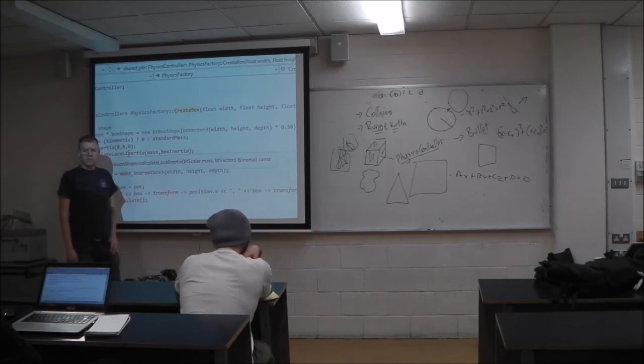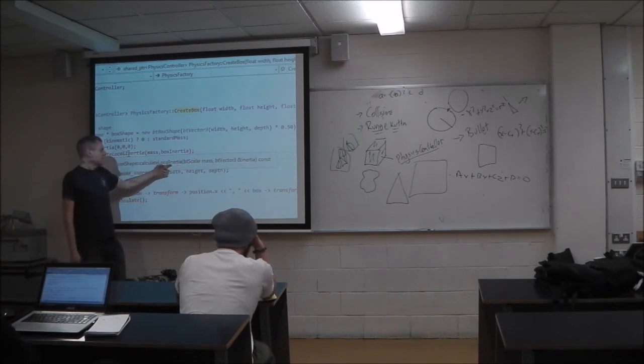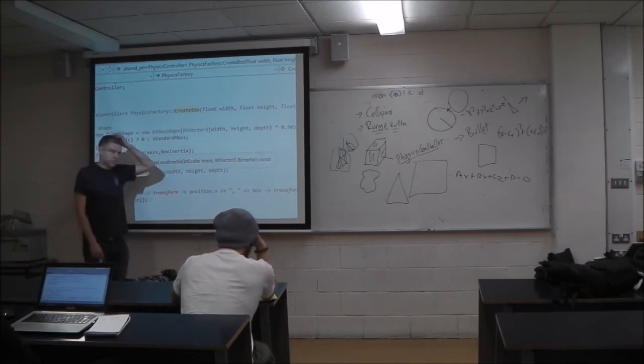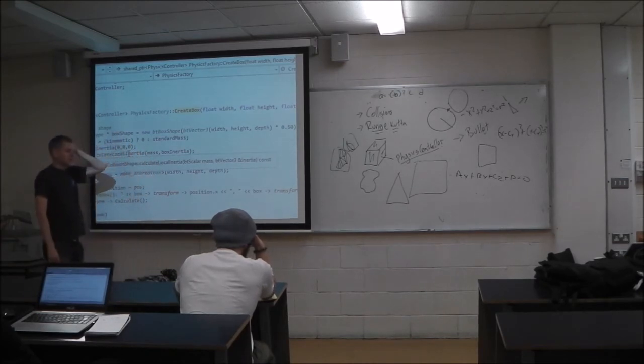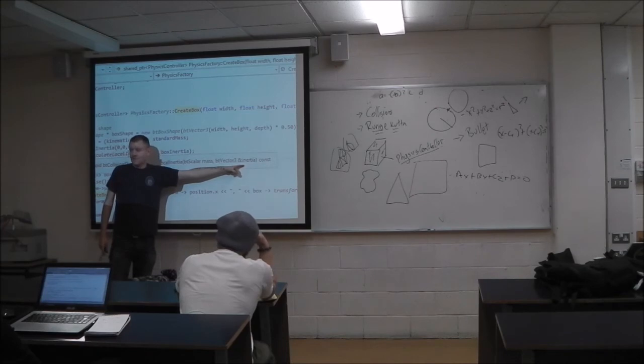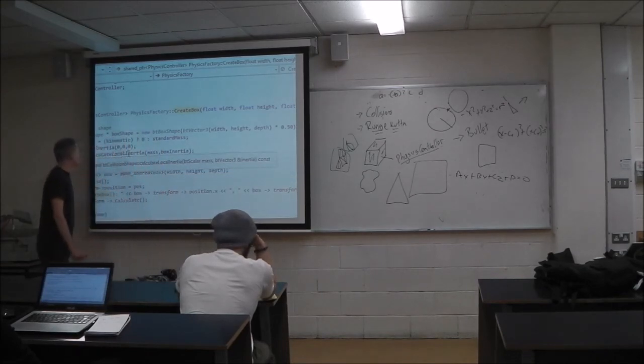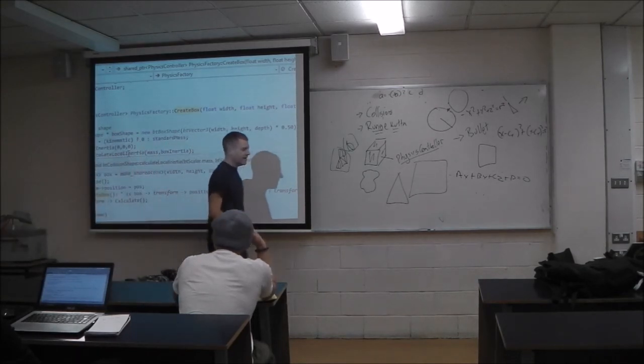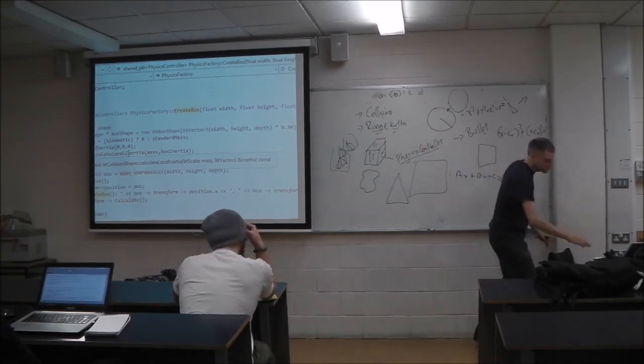Does everybody understand what pass by reference means? It means that the object is passed in as if it was a local variable, or as if it was basically in the same scope as this method. That's actually how it works in C++. It's called pass by reference. Essentially, it just means that the values held in this thing can be changed. Alrighty? So then I calculate the inertial tensor using that API call.